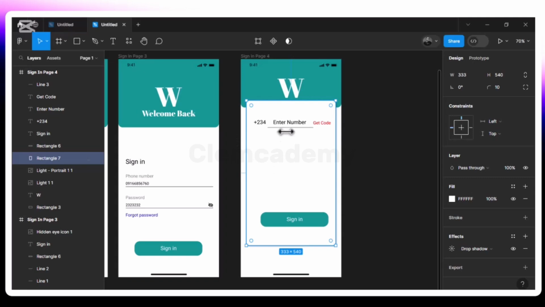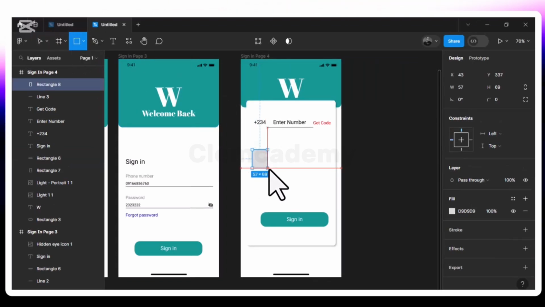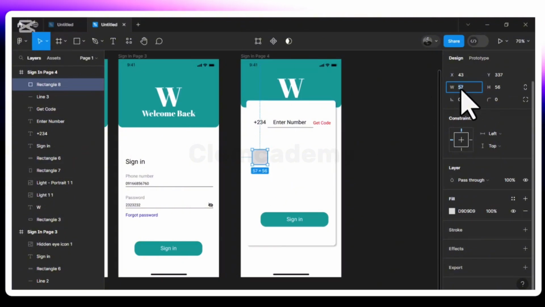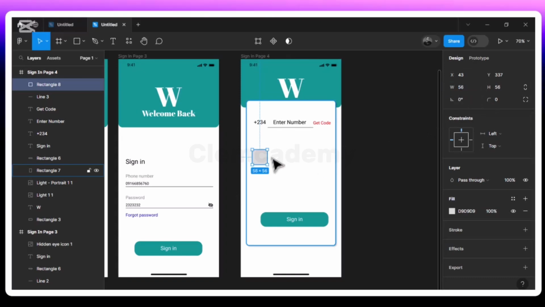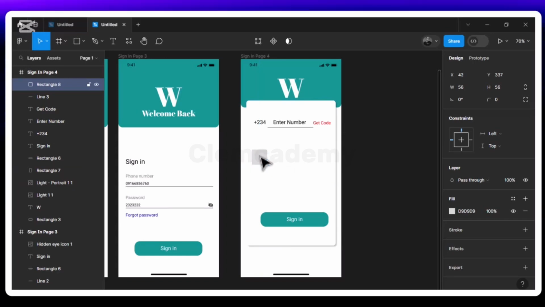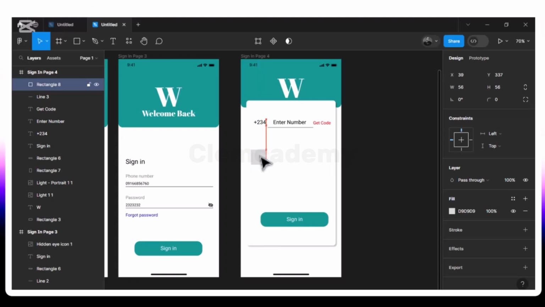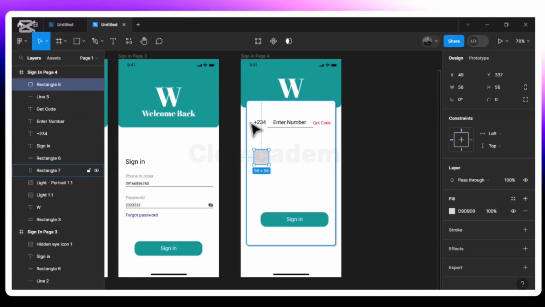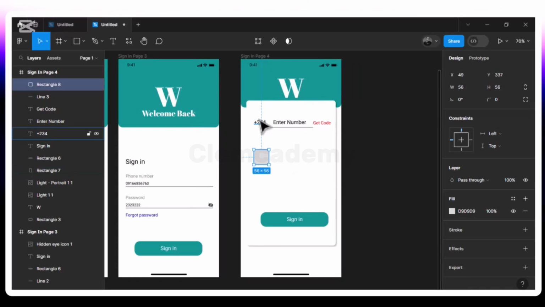Next thing we need to do is bring in a button for the OTP. Okay, so you just have to draw a square shape here. Okay, the width and the height should be the same. Yeah, then just have to duplicate this. Before then, need to align it properly. Okay, so let's duplicate this. Oh, before that, we need to align this in the center of my shape. So let's highlight this.